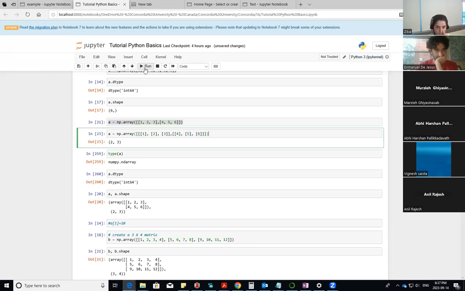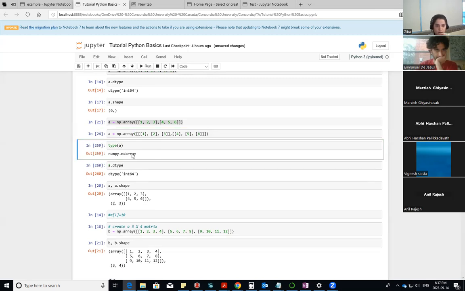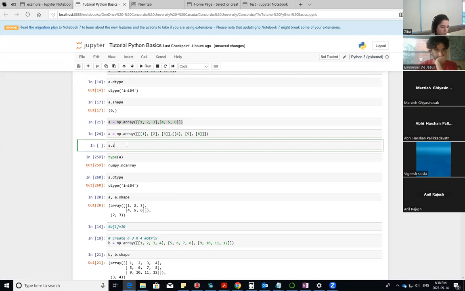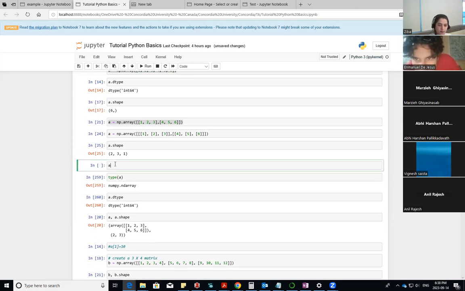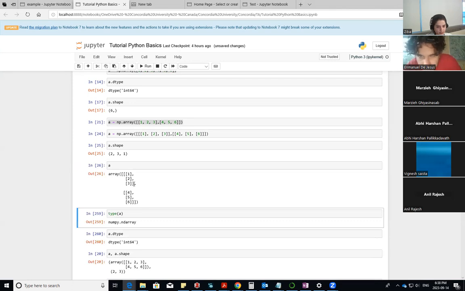Okay, now what? What is the shape right now? So it's 3-dimensional right now. I have 2 of the first dimension, and then 3, and then 1. And if I look at it, that's like this.